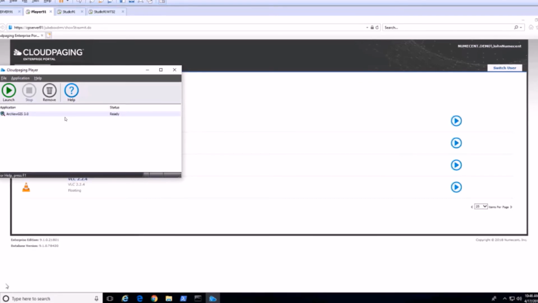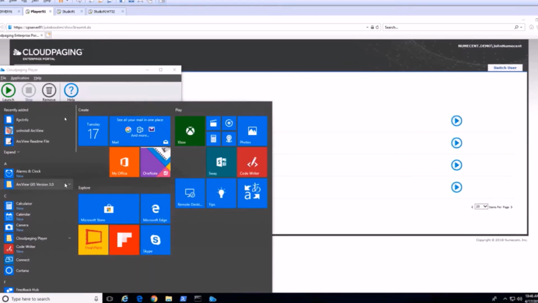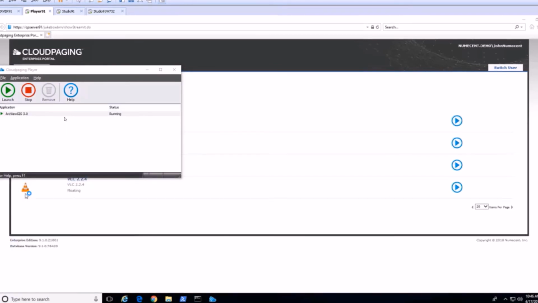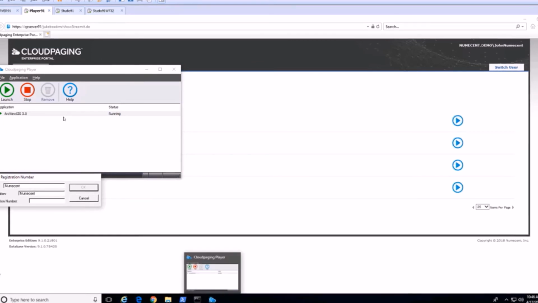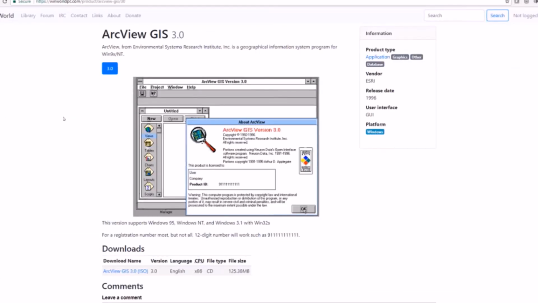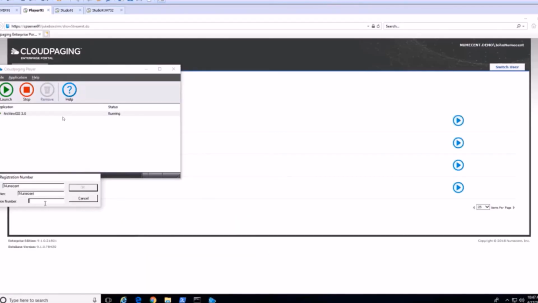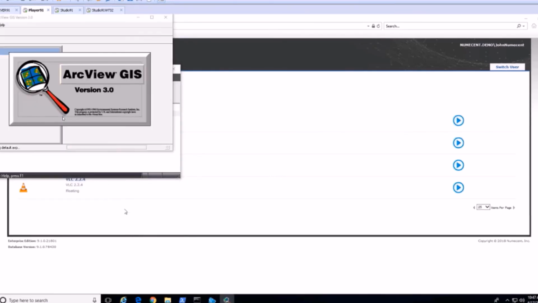From a user perspective at this point, everything looks natively installed. So here, if I go to the Start menu, we're going to see that we have all the ArcView GIS version 3 information here, and I can go ahead and I can run that application. It's going to run natively on this environment. So from a user perspective, once it's located there, it runs normally. And as we saw on that original description of this product that we looked at, it does have a license key. That license key is on that website. This is not some license key that I have. It's publicly available on this website, so I'm just going to copy that. Enter that here, and then we're off and running with ArcView GIS.